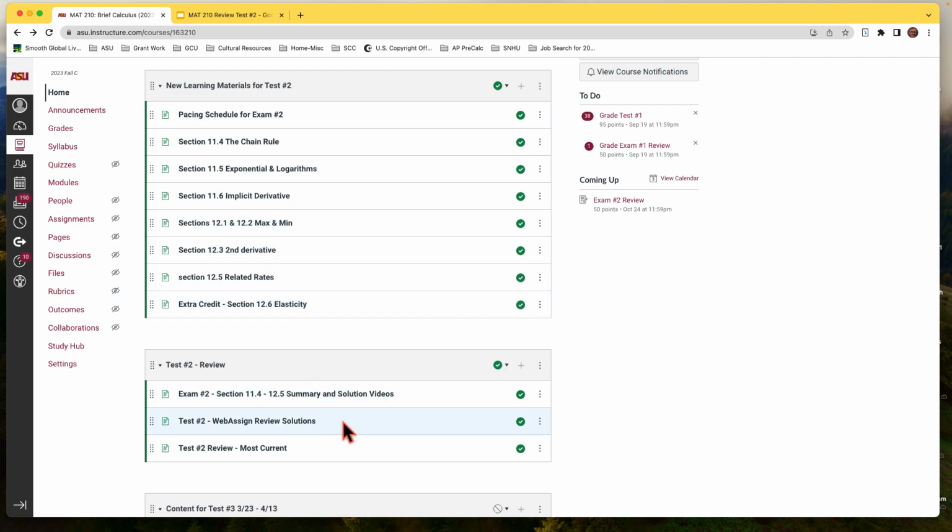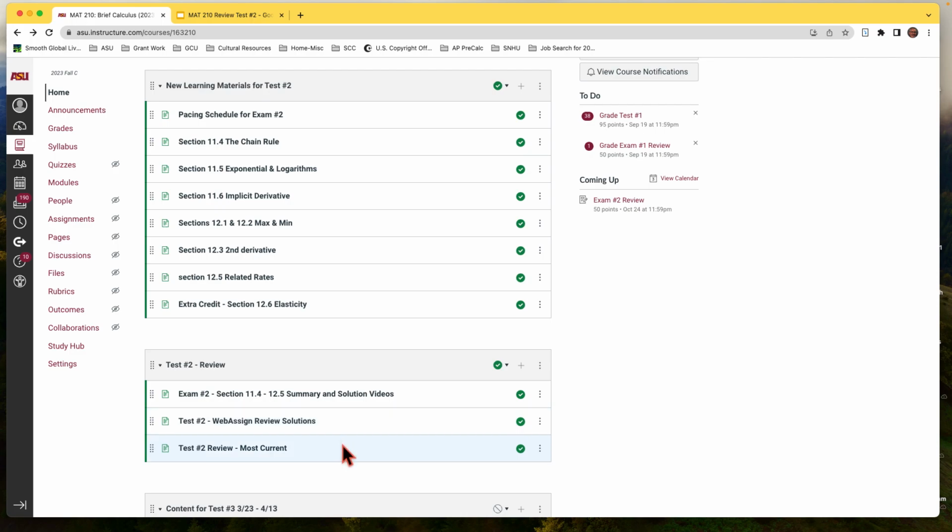Then secondly, there's this middle thing, test 2, WebAssign review solutions. We don't use that activity anymore, and it's maybe been 2 years, but they used to have a WebAssign with 40 questions as a review. They stopped doing that, but that semester I taught it, I did videos where I did all those solutions, so they might be of help to you. And I did it, I think, by groups of 10, so you'll see question 1 through 10 and then 11 through 20, so groups of 10. You might look through there, and there might be some homework-type questions that might be helpful. Okay, so it's there as a resource, but again, you don't have to.